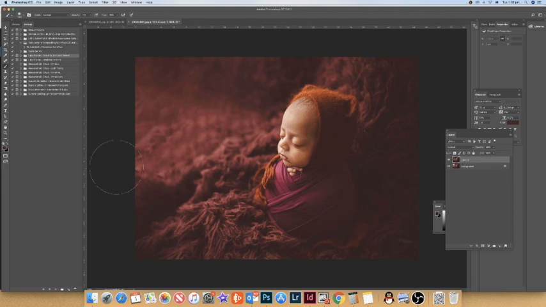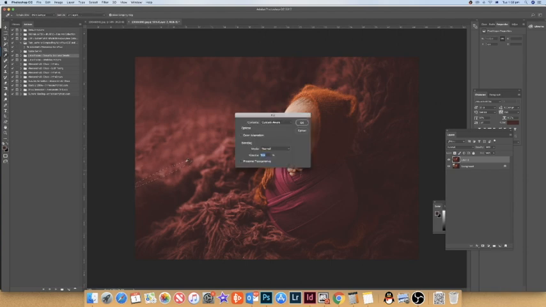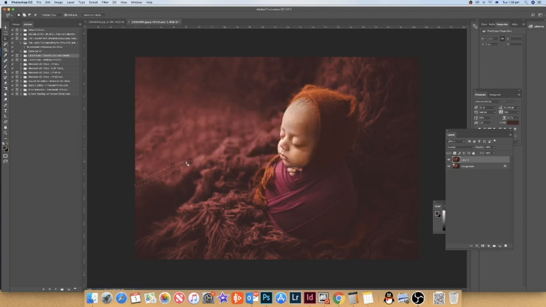Okay, merge. Now I see the edge here, that's a sharp edge. So once again, lasso tool to select, Shift Delete, content aware, we'll see what happens. There we go. Okay, I'm pretty happy with that. Go to the details, and clone once again just to make the transition look more natural.